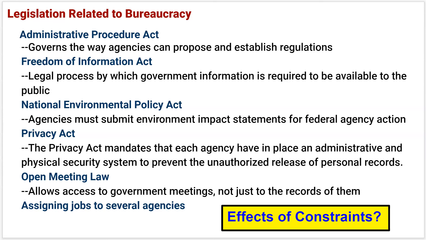FOIA keeps the government honest by requiring them to share what information can be shared publicly. Without FOIA, Congress wouldn't have that mechanism to step in and ask what an agency is doing. Interest groups and the media use it the same way, all to constrain the bureaucracy in terms of limiting what power they have to regulate and enforce the law. The National Environmental Policy Act (NEPA) establishes environmental standards that impact not just the EPA but other agencies too — the National Transportation Safety Board, the Department of Transportation — because building a highway or new headquarters has environmental impact.